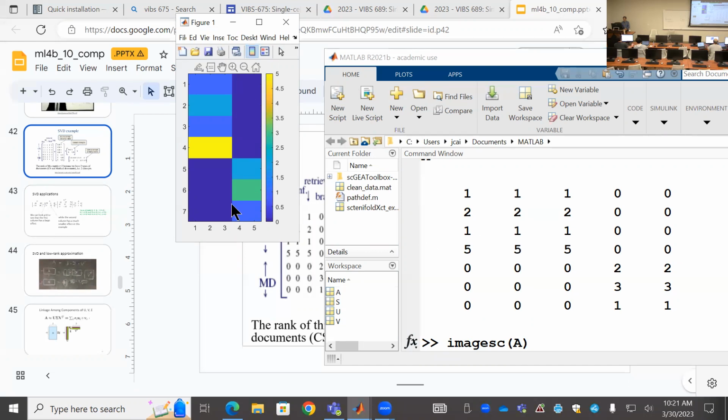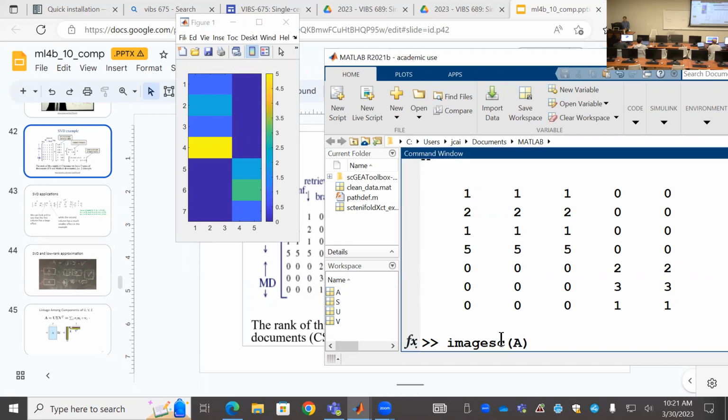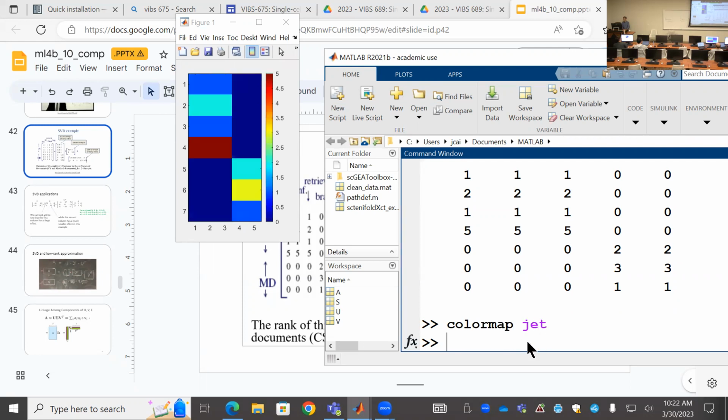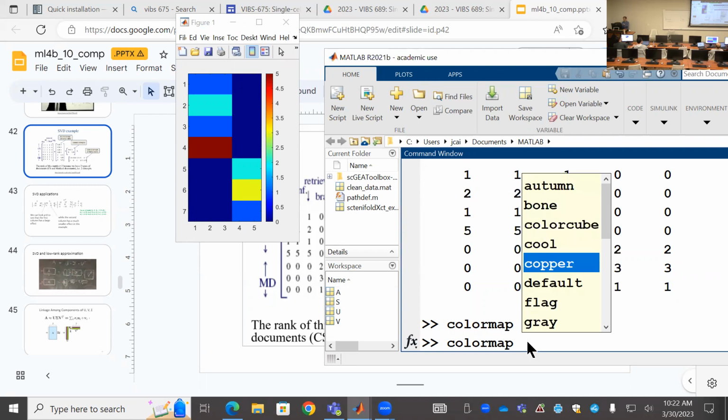When the value is 0, you have this dark blue 0. So this is a way you can visualize the matrix, using some kind of heat map. And then you can change the color map to jet, to different options. You can see these options you can use.